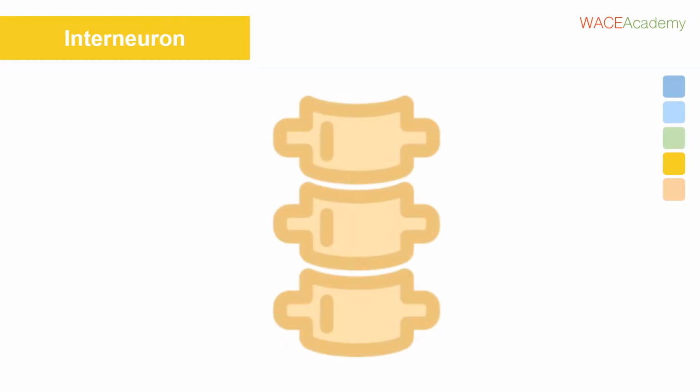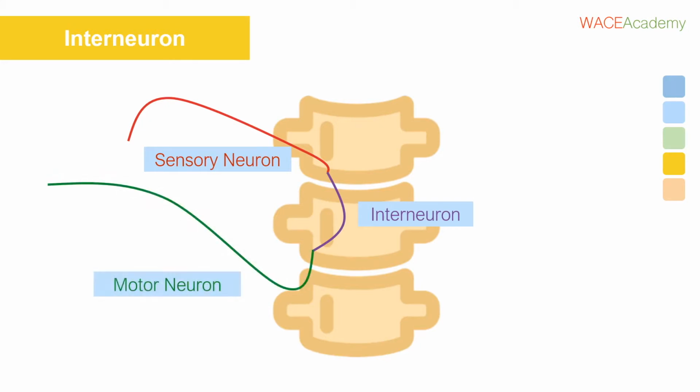The interneuron is a short nerve cell that lies inside your spinal cord. It is a point where the nerve impulse starts to turn around and head back out towards the part of the body the reflex will occur at. It takes the signal and passes it into the motor or efferent neuron. The motor neuron is another one-way telephone line type pathway that carries the signal back out to the effector.